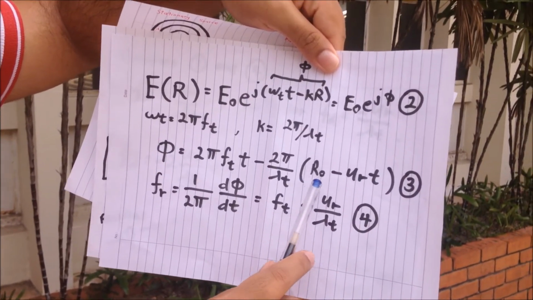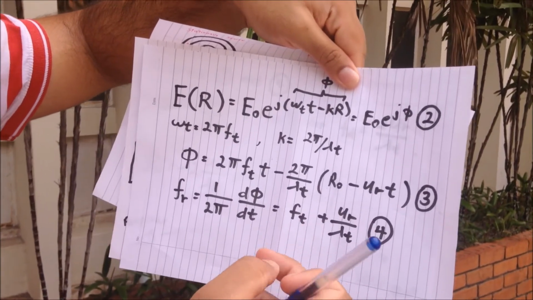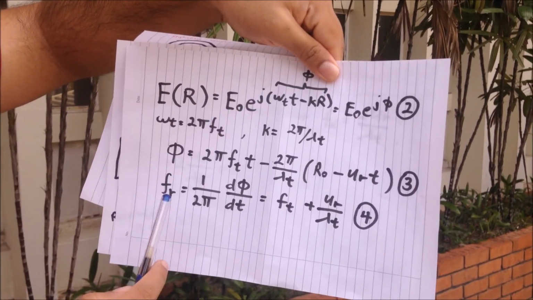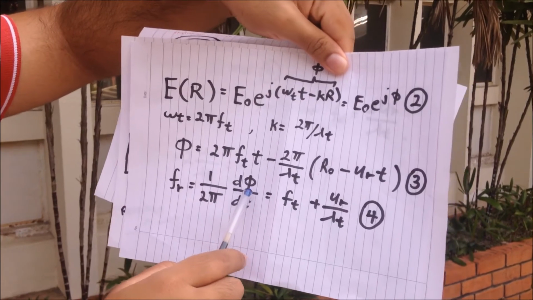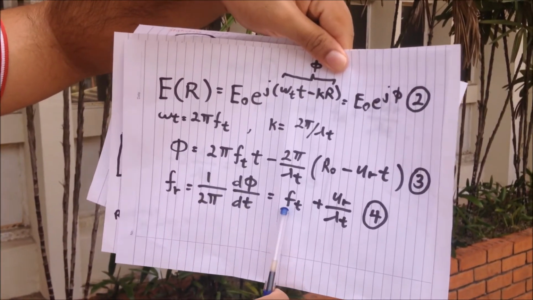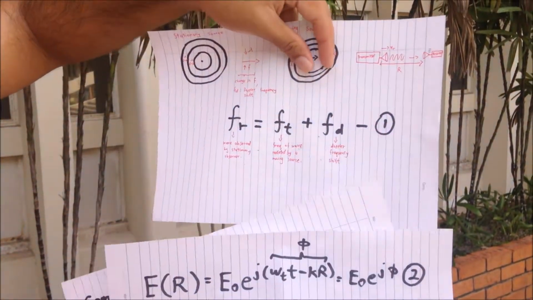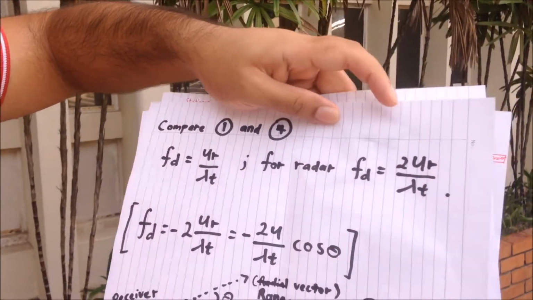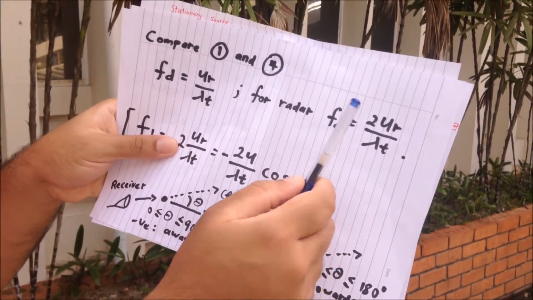By getting the phase difference of an object that is transmitting a wave, you get an equation which relates it to its distance from the observer, the time, and the velocity at which it is moving. You can determine Fr, the frequency observed by the observer, by taking 1/2π multiplied by the derivative of the phase difference with respect to time. Then by comparing this equation with the first equation, you finally get the Doppler frequency shift for a wave.